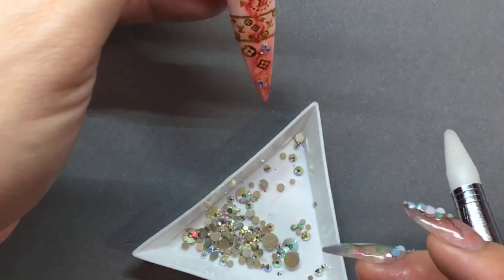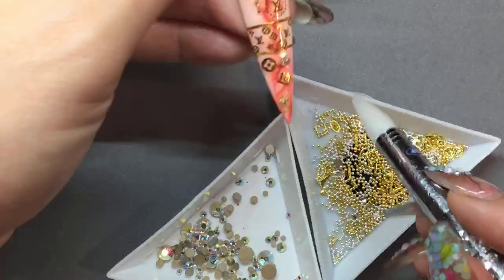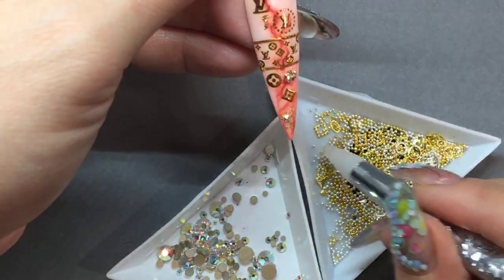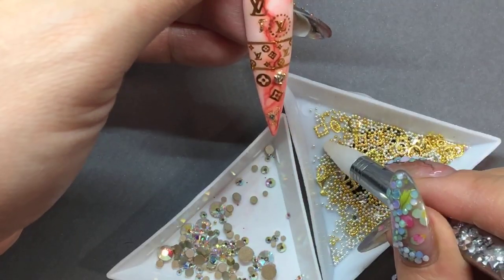That's it. You can put beads on it. If you don't want beads, leave it alone. It will look cute. But if you put the beads, you put them right between the crystals. They look like flowers.